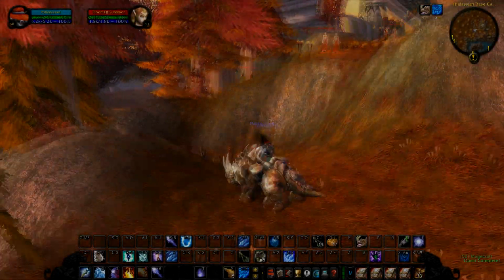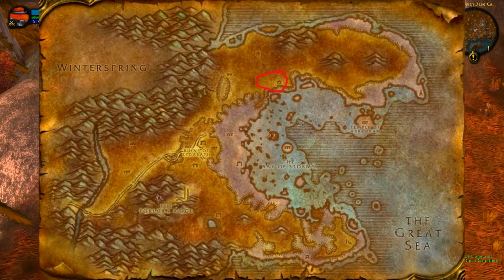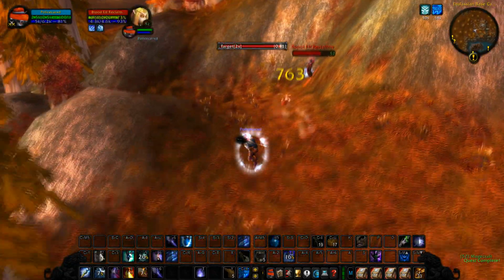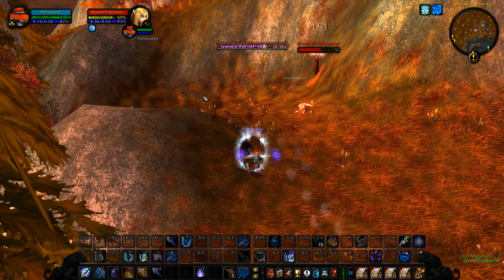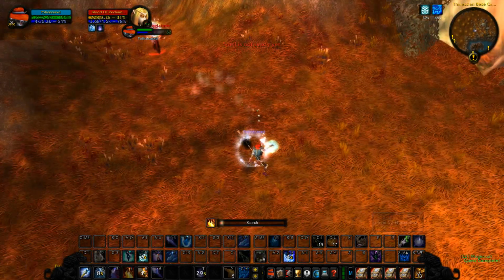So last up on my list is the Thalassian base camp, which can be done from level 53 all the way up to level 60. The reason it gets a bit sketchy at this point is that these mobs do an insane amount of damage, so depending on what class you play and your general ability at the game, it might be wise to come here at 53. You might be wise to get a few levels under your belt first.